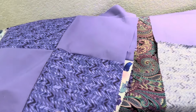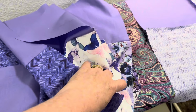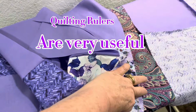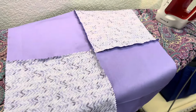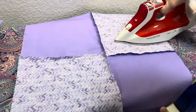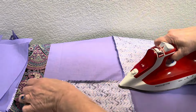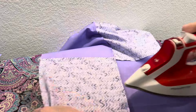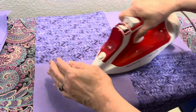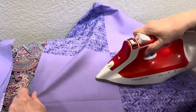And we are ironing our stack of blocks, and then we'll be taking them to the cutting board, and we'll be cutting them with our 6-inch ruler, and then coming right on back here or over to the sewing machine to then sew them up. And we're ironing our seams. We got to make sure we get that point down. So we usually touch it, go all around, do all the other seams, and then we come back with another hot little spritz and make sure that center is laying nicely. How nice is this quilt going to be? I am so in love with it, and breaking it up with that 6-inch ruler really, really makes it pop.